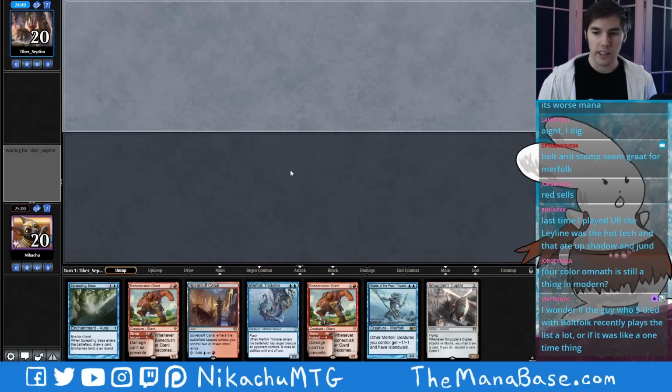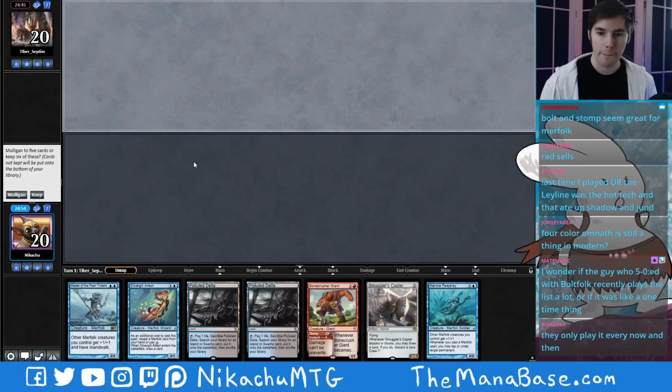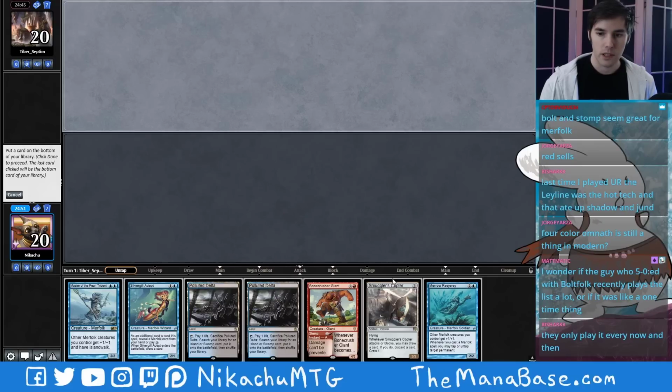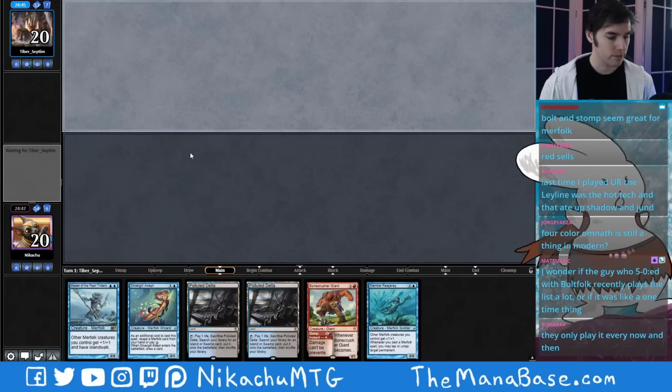We've got a one-lander. I cannot click the mulligan button fast enough. 4 Omnath is still a thing in Modern? Absolutely. Yeah, I can keep this. I'm not in love with it. Copter on the draw usually sucks.